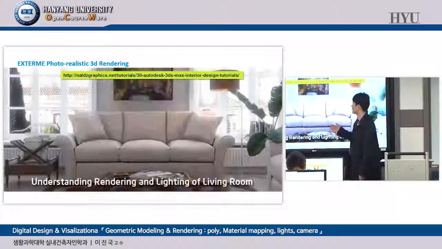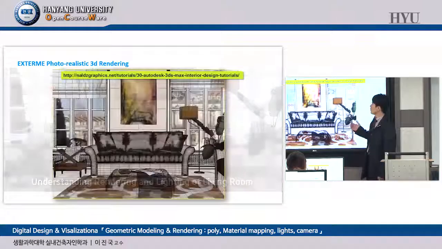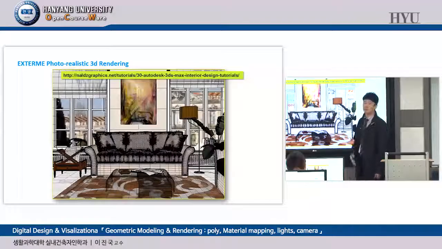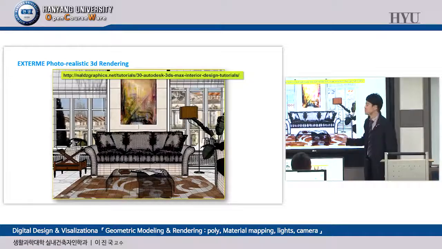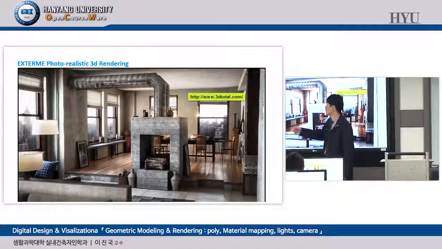And then you can get this kind of visualization render output by using MentalRay or V-Ray. So according to this website tutorial, you can take a look in detail how to model and render this kind of scene. How about this one? This place looks like an interior of an apartment in New York, Manhattan, because of this outside view, right?